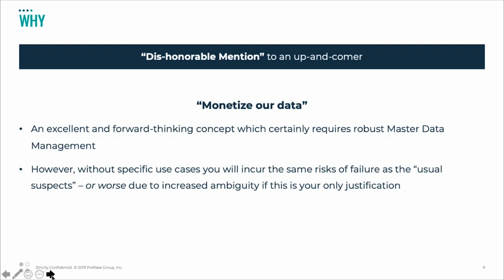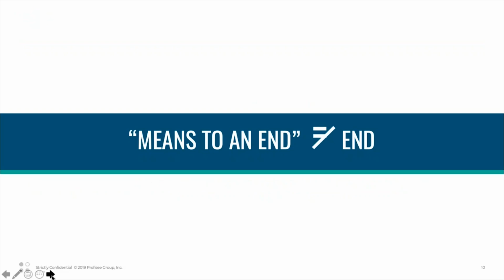And again, if that's all you're doing, A, you better have a good definition, and B, you better have some specific ways you will know if you did that successfully. Another thing to think about quite a bit is how will I prove this after I've done it? We'll come back to that in just a bit. This is not only about moving things forward and ensuring success, it's about being able to prove it after the program has reached critical mass. I would sum all this up by saying the means to an end is not the same as an end. The how is not the same as the what or the why.